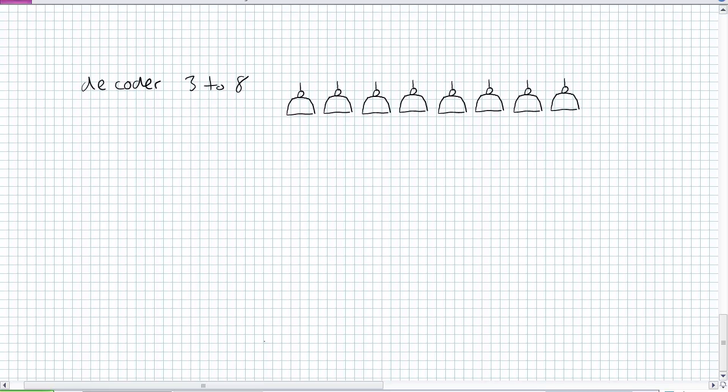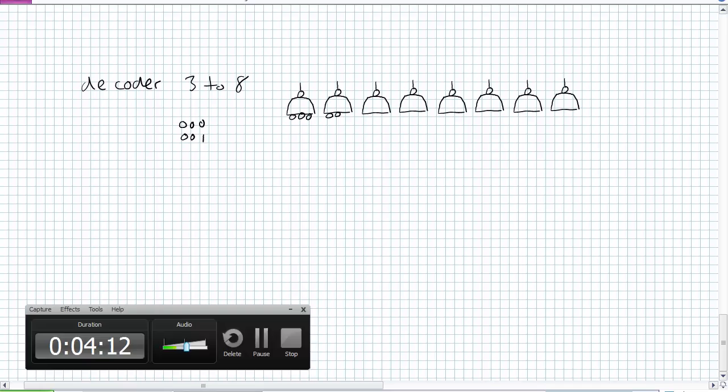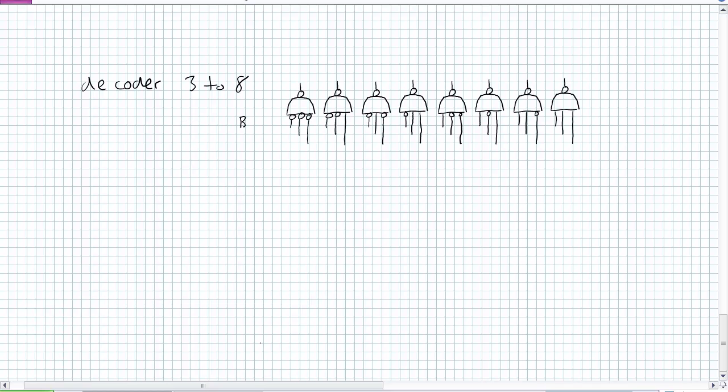However, those inputs to those particular NAND gates must be negated or left alone, so only one of those outputs is active at any time. So for example, 000. What I'm going to do is just invert all 3 inputs. How about 001? Invert the 2 MSB inputs. And ultimately my combinations are going to look something like this. There you go. So B2 is in red, B1's in blue, B0 is in green.